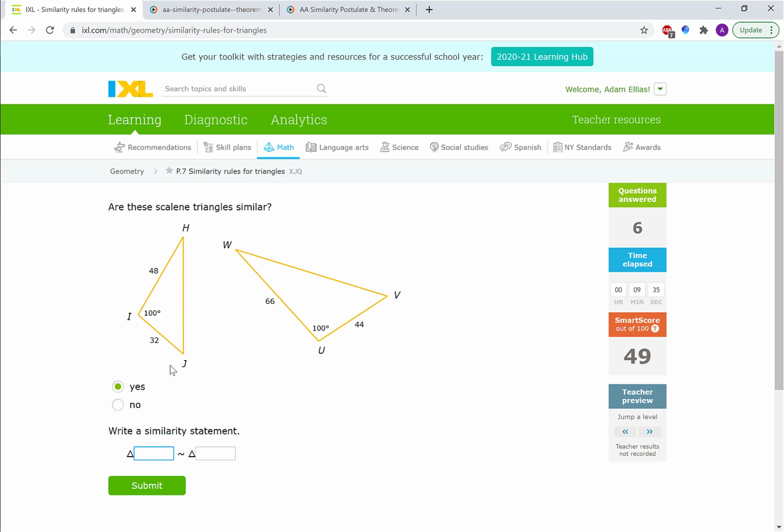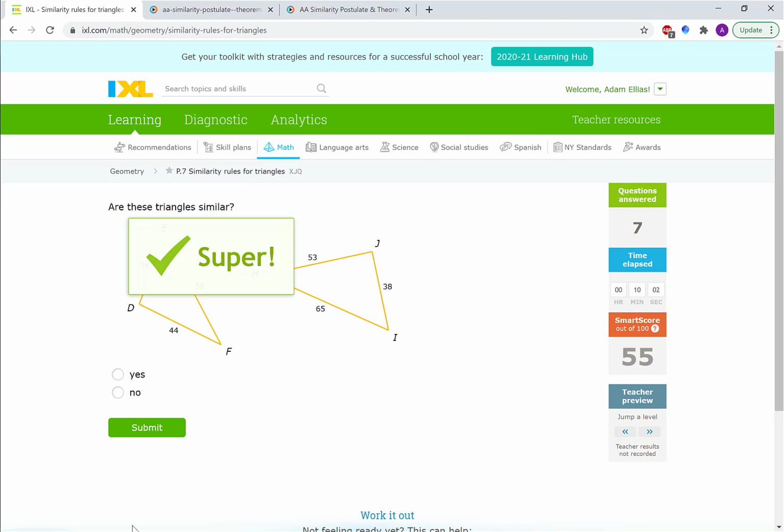So I would do this one big side to the angle to the little side. So HIJ. HIJ. And then this is going to be the big side. So it's like W to U to V. That should match up. W to U to V. The other way you could do it is, nah, I'll let you kind of figure that out because it's going along. Perfect. All right, here's side, side, side.